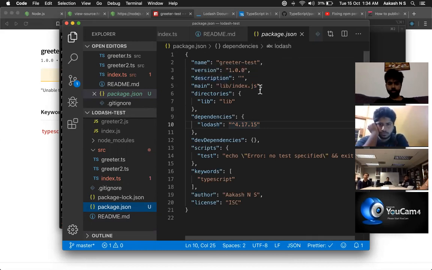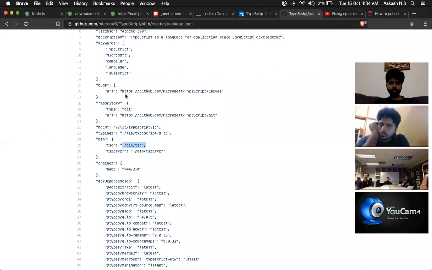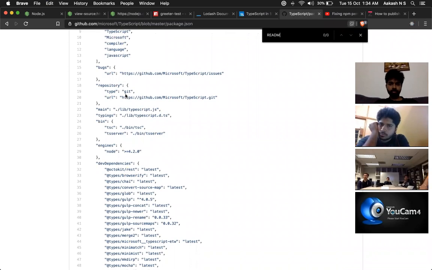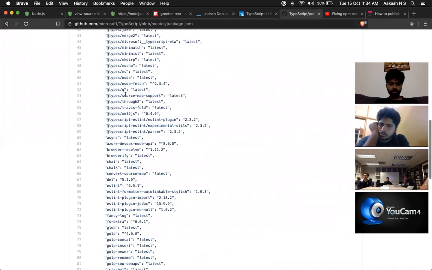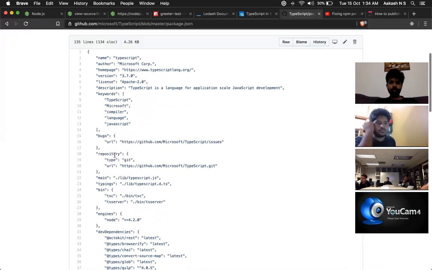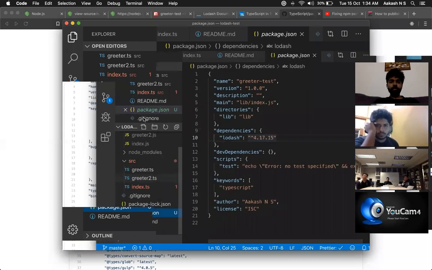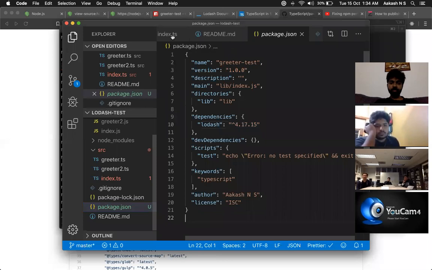I'm not quite sure. Let's see. Okay, I'm not quite sure how to include that. But there's a way to include the README, and then what you can do is change the version here in package.json, make it 1.0.1, and then publish it once again.